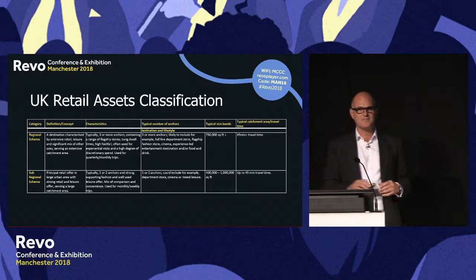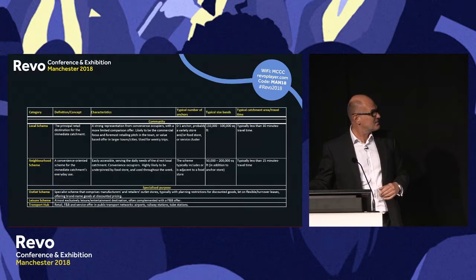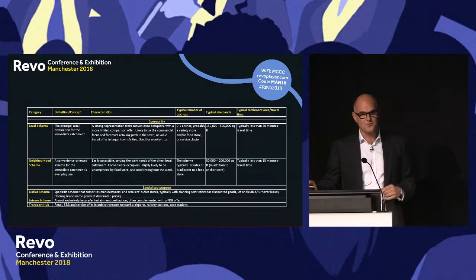So far, so good. We took this on board. We have done extensive consultation through workshop groups, reaching out to valuers, to investment agents, to funds, to REITs, and we have come up with a classification through that process that is in a final draft form. And I'm going to run you through it, I hope. I'm not going to ask you to read the detail of it. It's on the app, and there'll be some handouts at the back. And I'm going to skip through and then come to a very short summary.